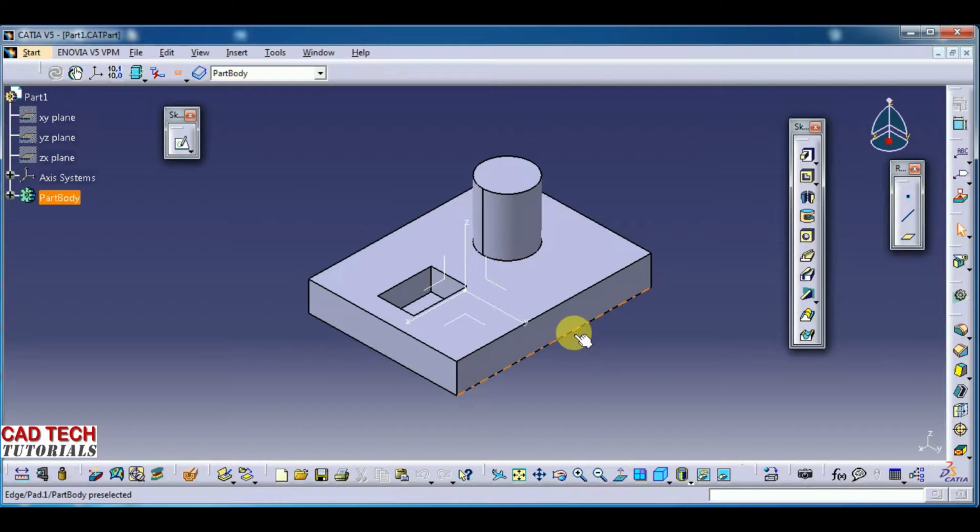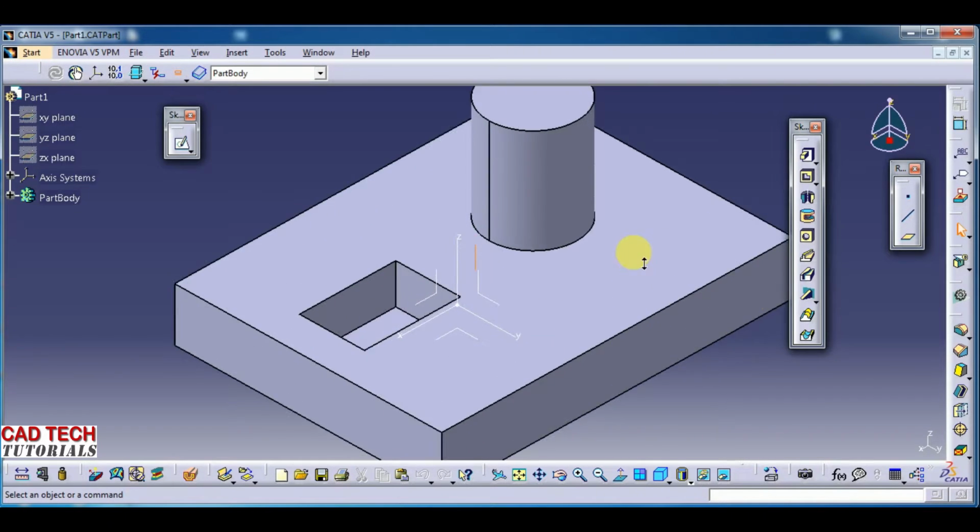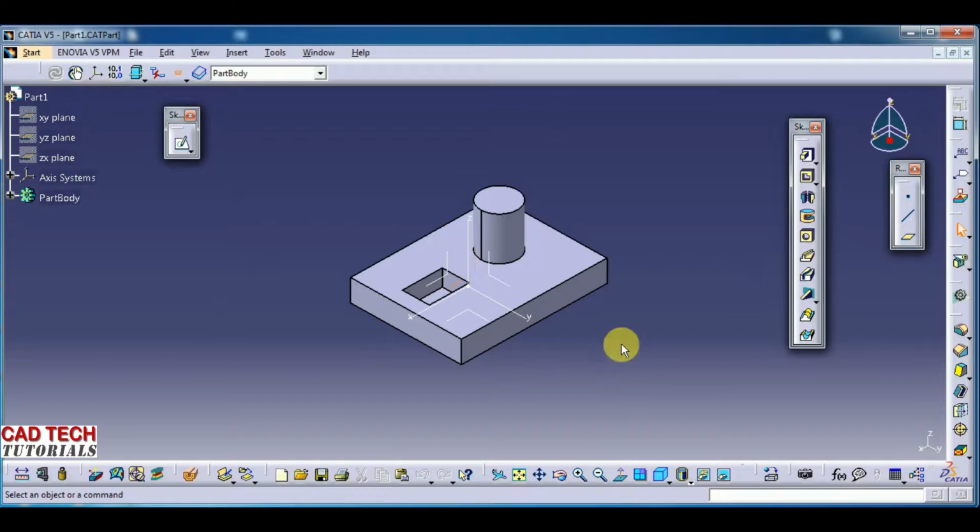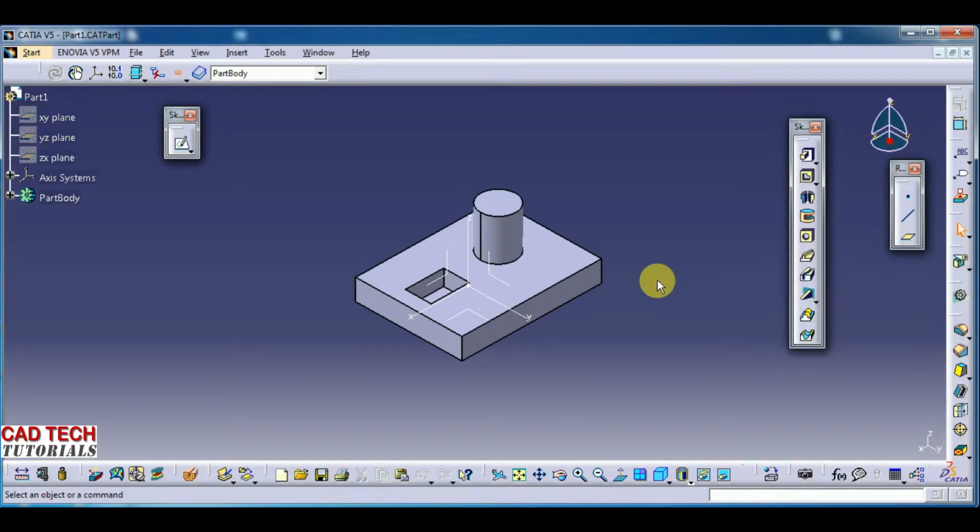Now I want to zoom in, zoom out. Okay, click the middle button, just give one right click. See my cursor here. Now I'm pressing the middle button, it's a plus symbol. Now I'm holding the middle button and clicking one right click.